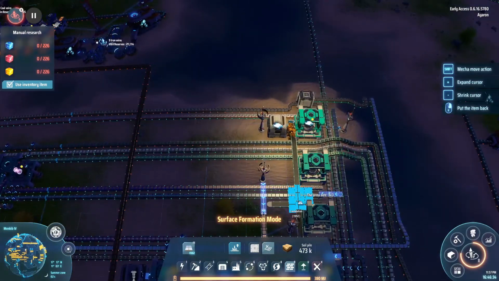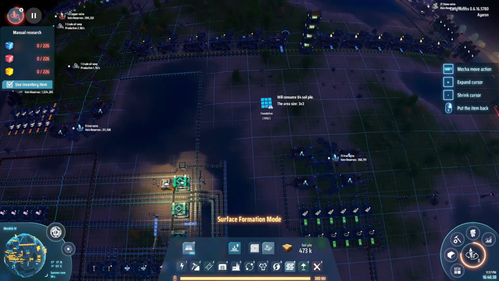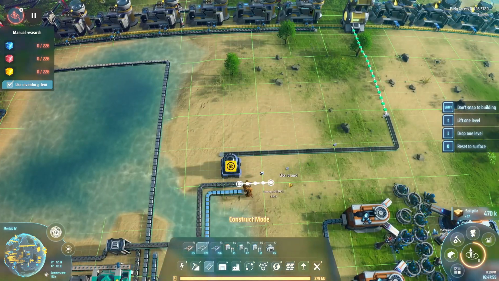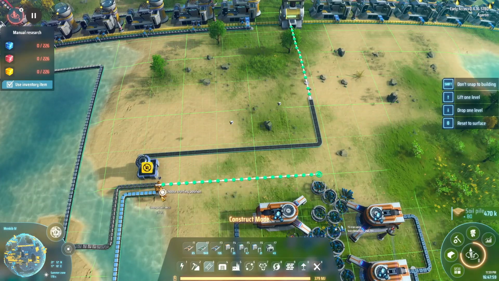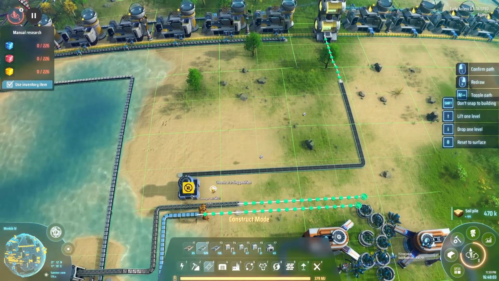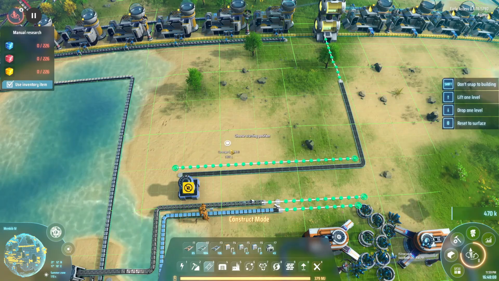Okay, we've got an empty belt there. I'm just sort of wondering where my output's going to be, but I'm possibly just sort of getting a bit ahead of myself. So for now, we'll just assume we're going to go as far as here. And our output's going to be that way.